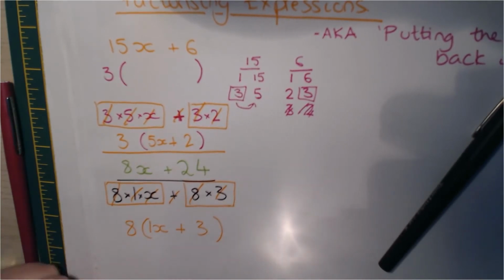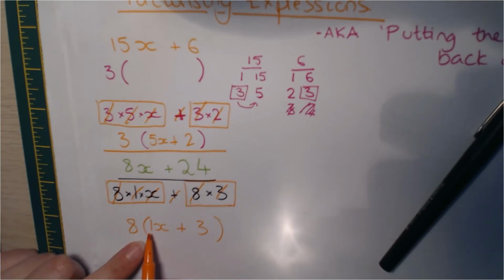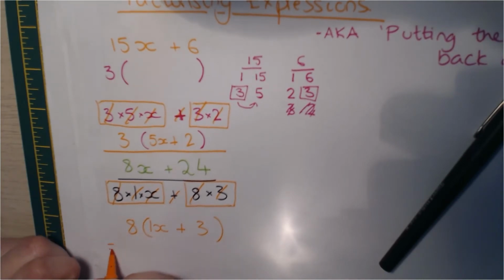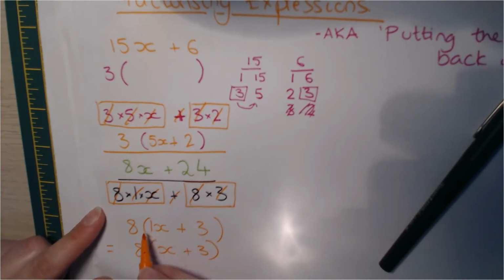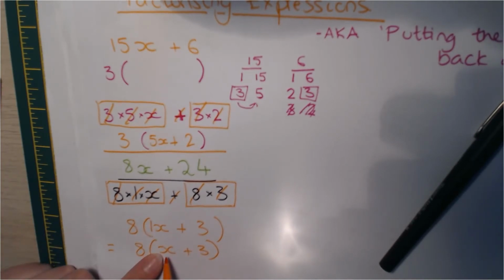The eagle-eyed amongst you might have said, we don't need the 1, do we? If it's 1x, it's just x, you're absolutely right. So we can just rewrite that a little bit neater: x plus 3. Because with 1x, the 1 is redundant. It doesn't really matter to say the 1, because we can see it's one of them if there's no bigger number in front of it. So that's those ones done.